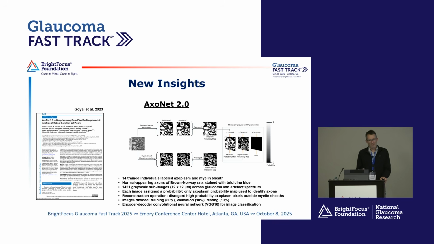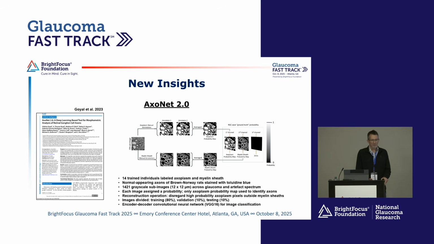So I'm going to walk through 3 of the different approaches that exist right now for how to use AI. In all of these approaches, the fundamental thing is that you have a human segment where axons are in some subset of images. You call that the ground truth, and then you use encoders that go through and look for different features to make a feature map. So things like, where's there a horizontal line, where there's a vertical line, et cetera. And then the decoder part of the AI is what calls, this is the edge of the axon, or this is the myelin sheath. AxoNet was developed largely by Ross Ethier.